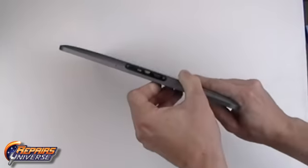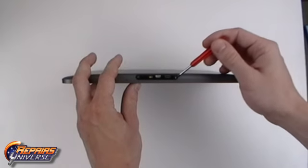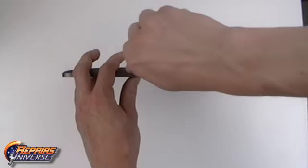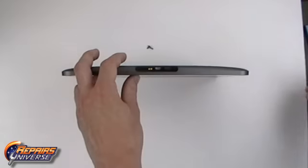This is a Motorola Xoom take apart repair guide. The first step will be to remove the two Torx T5 screws located at the bottom of the device. With the screws removed, we can now lift away the dock cover.